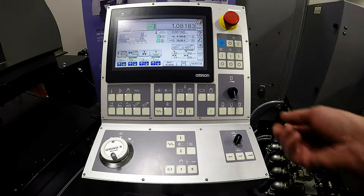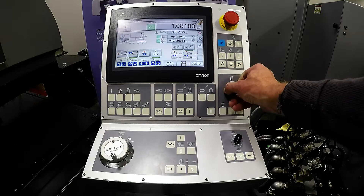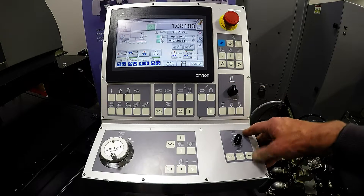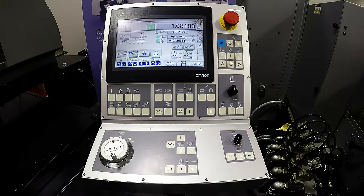Below that, we have our variable holding chuck control with the potentiometer. So we have on with the variable hold, neutral, and then we have a D-mag cycle, which puts a reverse pulse through the chuck to break any suction between the part and the chuck to more easily remove the part from the chuck itself. We do call this a D-mag, but it does not take all the residual magnetism that the part picks up during the chuck being on.